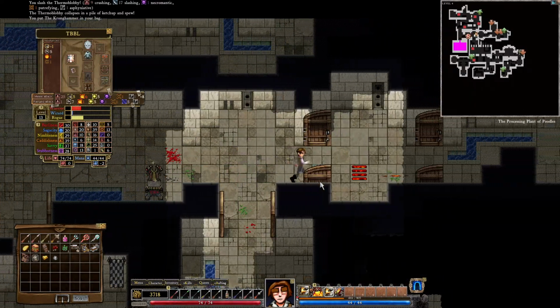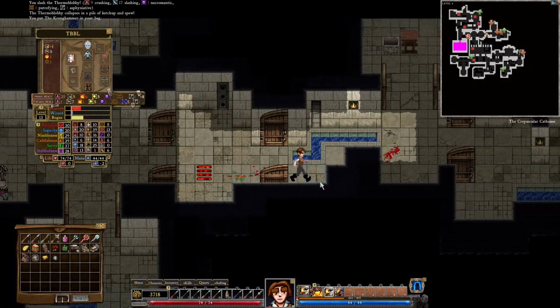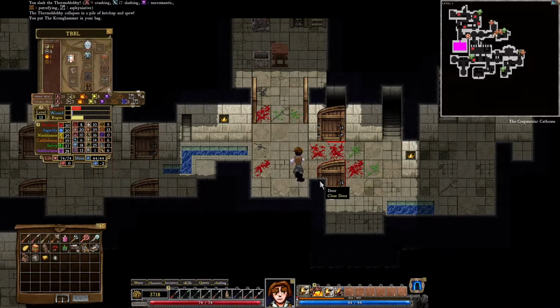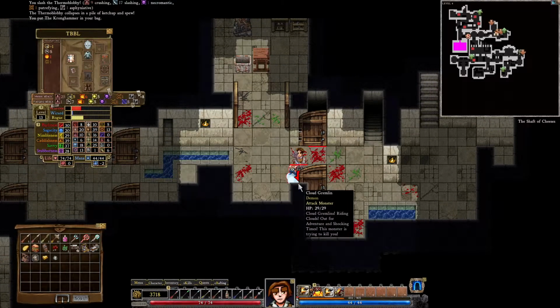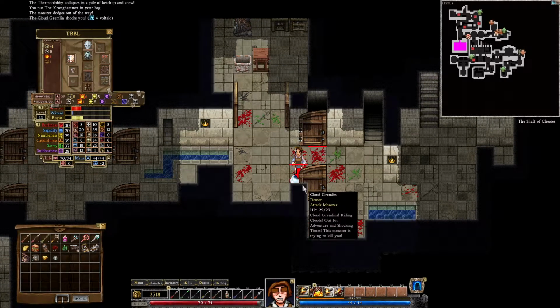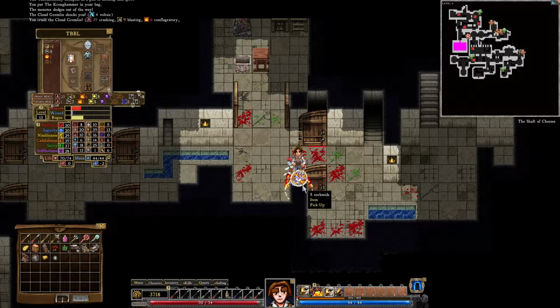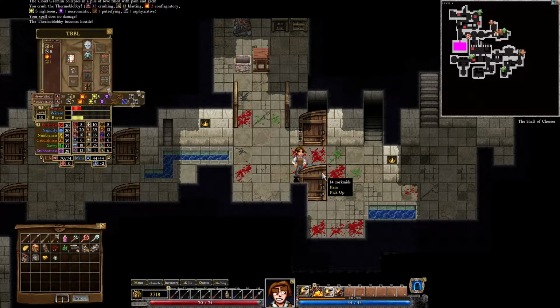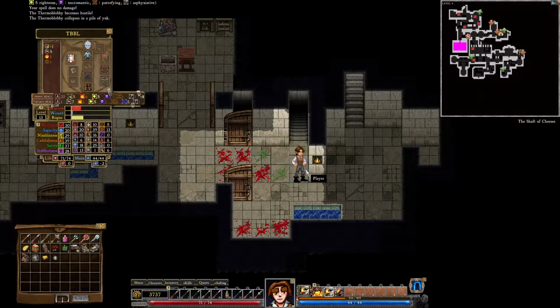Let's try it out. I know we just saw a bunch of bad guys. Where'd they all go? Where'd you all go? You afraid of me now? There we go. There's some bad guys here. He dodged. That's not a good sign. There you go. There you go. That's the stuff I want to see right there.